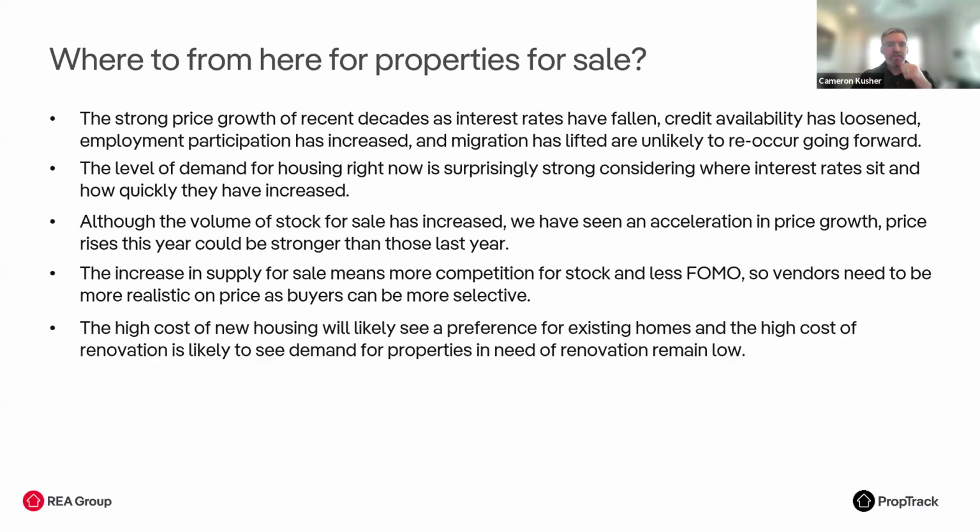We've still got very high costs of new housing. When I speak to property developers, I say to them, the thing you want is strong price growth in the existing market, which is happening in Queensland, and you want a low volume of stock in the existing market, because if that happens, the gap between new and existing prices narrows, but also if people can't find what they want in the established market, it may actually force them to go and buy something brand new. Now, there still is a premium there, but that premium is nowhere near as large as what we saw maybe 12 or 18 months ago.